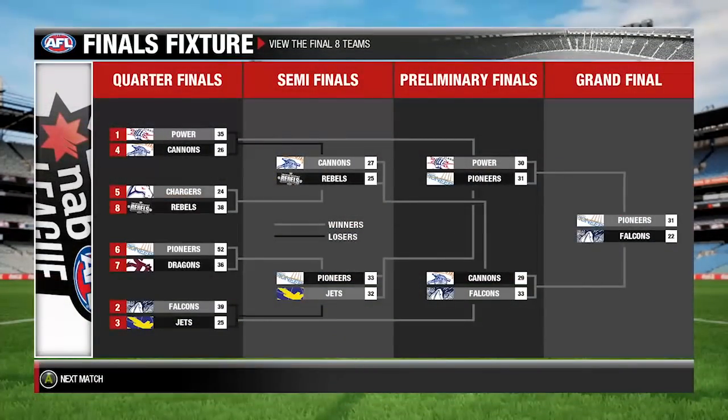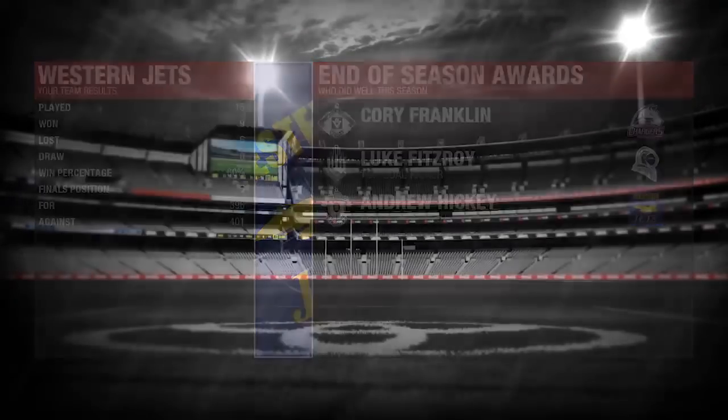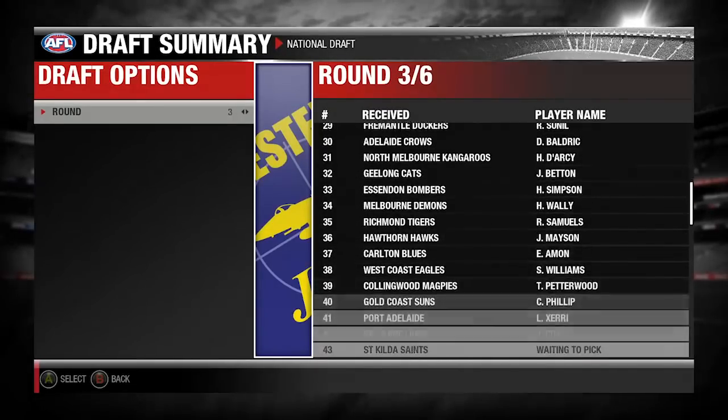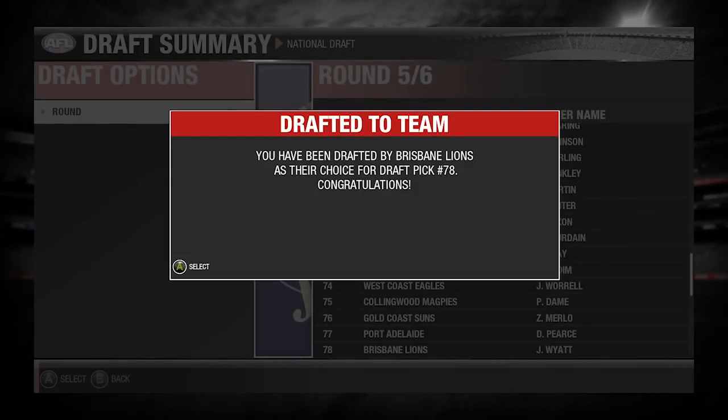This is where the draft will come into play and where you will be, I guess, situated in that draft pool. Now, I didn't check where I was possibly going to be taken, so hopefully we are taken in the draft at some point. What's my guy's name? Josh Wyatt. Here we go. Congratulations. Oh my god, this is so good. You have been drafted by the Brisbane Lions as their choice for draft pick number 78.